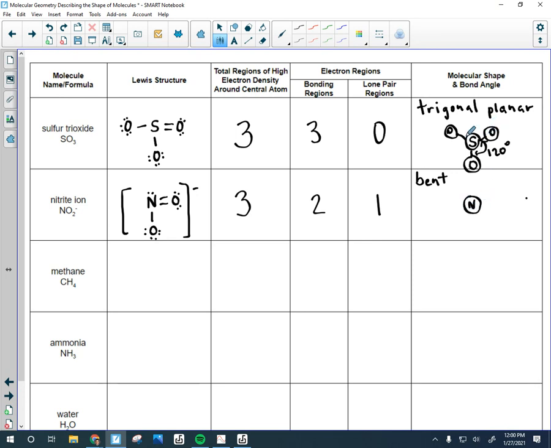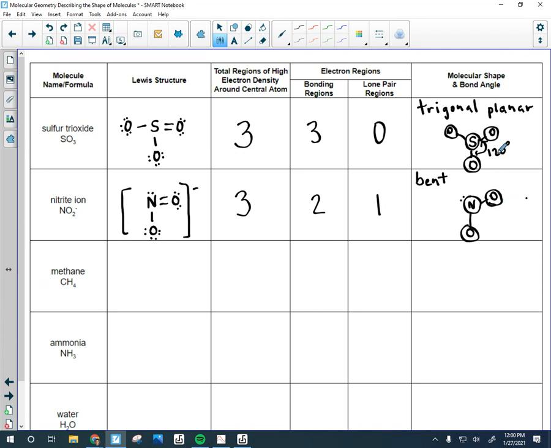And basically, I want to take this, I'm going to remove this oxygen here. So I've got an oxygen, another oxygen. And then to show why it's bent, I often like to put the non-bonding pair in this diagram, because you can see if that's negative, how it would push the bonds away and make it have a bent shape.